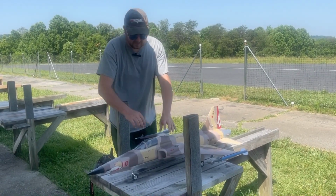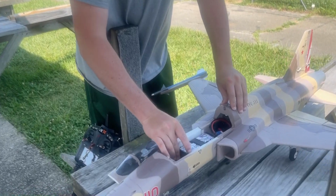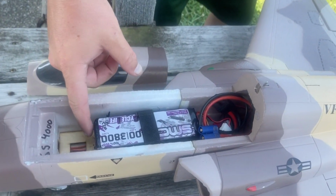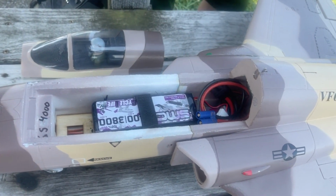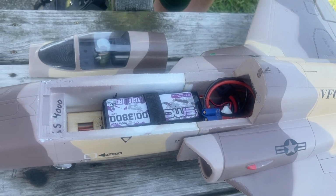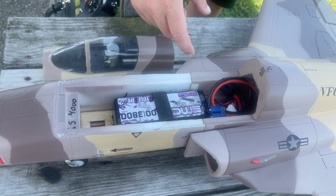We've got the Spektrum iX14 for the transmitter. We've got an SMC 6S 4400 high voltage pack. We've got it just shy of the little square that's in the battery mount there. And then we've also got the new Freewing tail flame. Not sure how well it'll show up today, so we'll try to get a couple of flights in with it low lit to show that up.